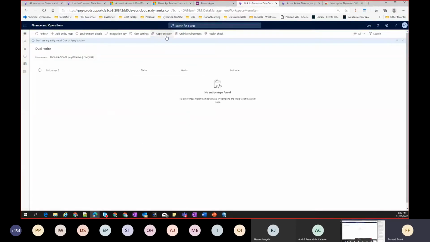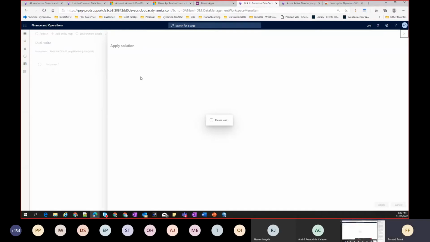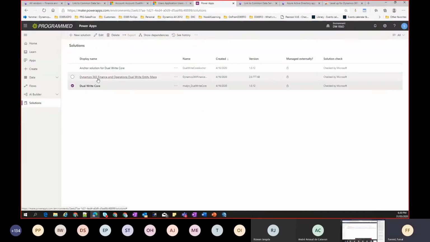Now what you have to do, as I said earlier, there are two solutions you have to install as part of the dual write, which we have installed into our Power Apps here. One is Dynamics 365 Finance and Operations Dual Write Entity Maps, and the second one is the Dual Write Core.